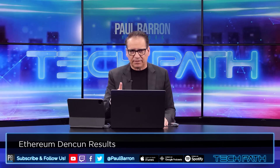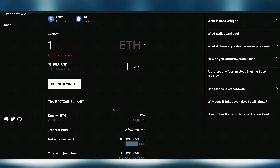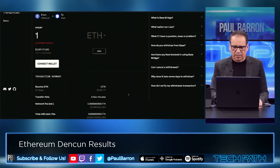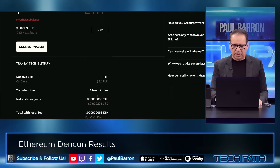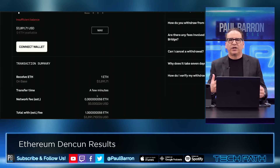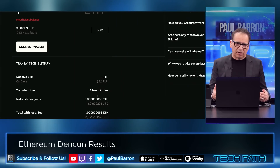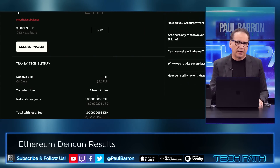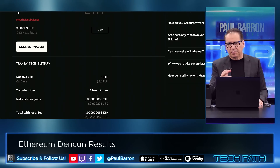To do anything on Optimism, you've got to have ETH in the wallet and go into the bridge. This is showing the bridge on ETH to Base. We're putting in one ETH, and the network fees look pretty low in terms of being able to transact. The problem is when you actually connect your wallet, the ETH network fees on the back side are still fairly significant. There is a solution Base is working on that'll fix this. Listen in to the clip.